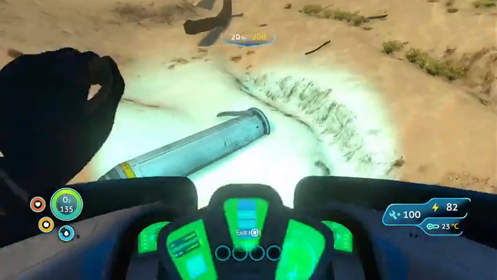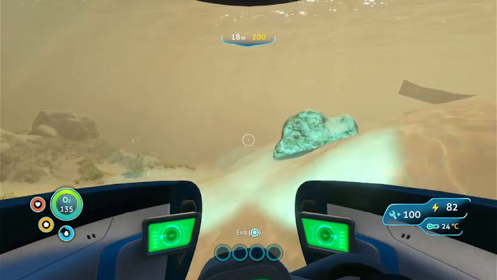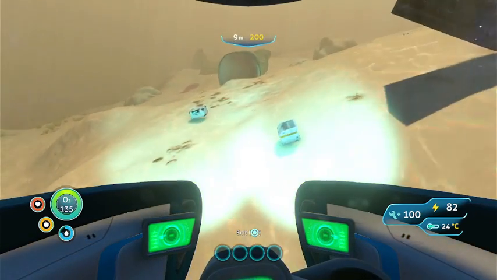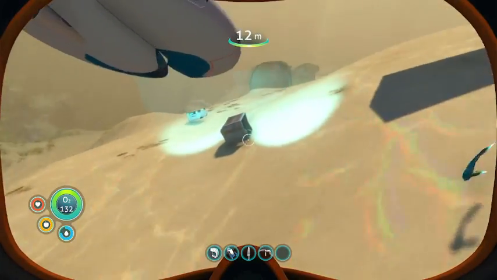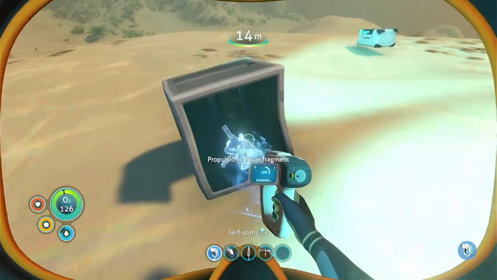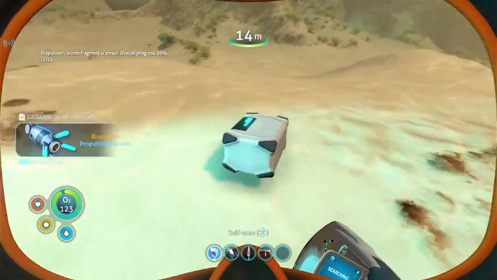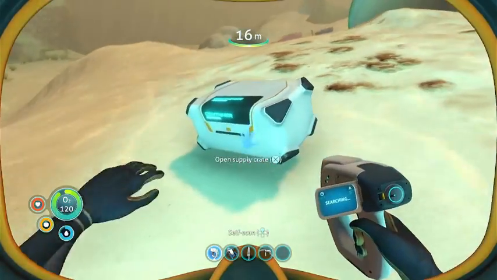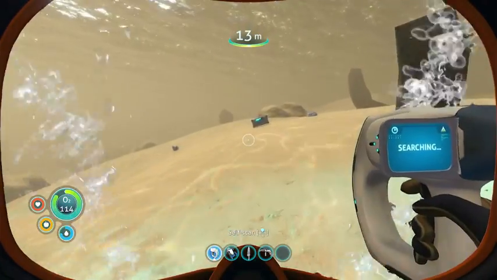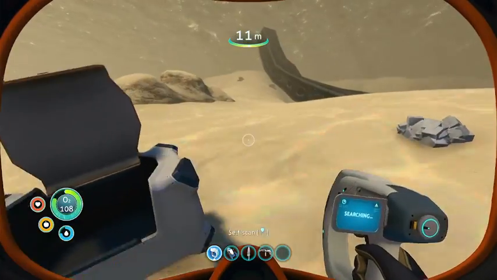Bit of glass here. It'd probably be good for us to take a mental note of what sort of resources are here. Oh, another treasure chest. And what do we got here? Propulsion cannon. Yes, we wanted that. Sweet. I think that means we're good as we got it. Oh, another chest. First aid kit, why not?